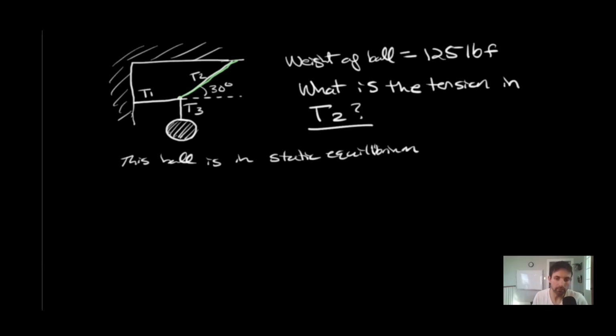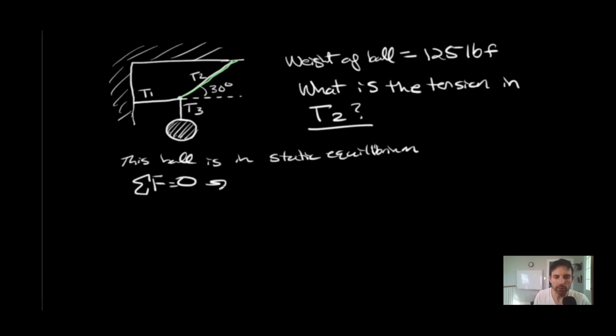This is key. If it's not in static equilibrium, none of the rest of this will work. It has to be in static equilibrium. And this is because, like we just said, it is just hanging there. It's not falling. There's no movement. It's just hanging on these cables, and it's in static equilibrium. So because of that, the sum of all the forces should equal 0. That is the main key to absorb in this.